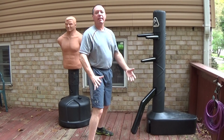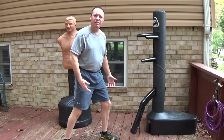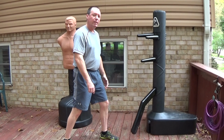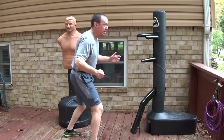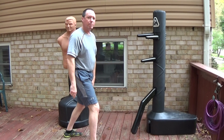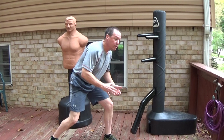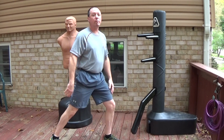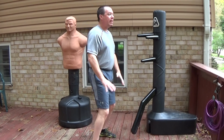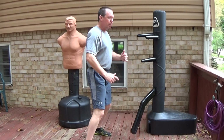Think about any other athletic activity. A sprinter on the blocks. Are they on their heels? No, they're up near the ball of the foot. A tennis player about to receive a serve. Is he back on his heels? No, he's up near the ball of his foot. A football player about to receive the ball and go. Is his weight on his heels? No, it's up near the ball of the foot. So in any athletic performance, you put out force and forward momentum from the ball of your foot, not from your heel.